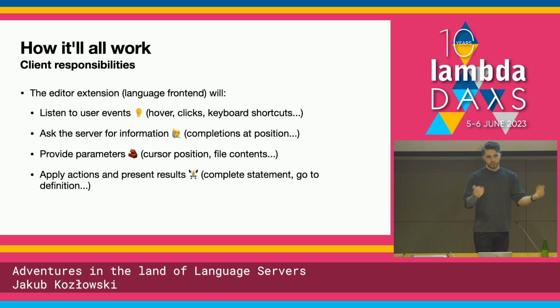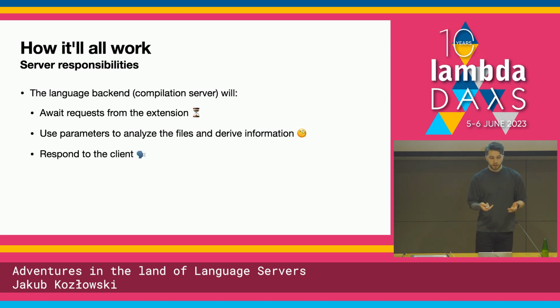And when we get a response from the server, the client or the front end will look at this response and apply appropriate actions. For example, in completions, if it gets a list of possible endings to the current statement, it will show a drop down to the user. And the server, when it gets these parameters that we talked about, will use them to load the file from disk or from the editor buffer. We will talk about that later. And it will parse the file, analyze it, and spit out some kind of useful response, which the client can then use to its advantage.